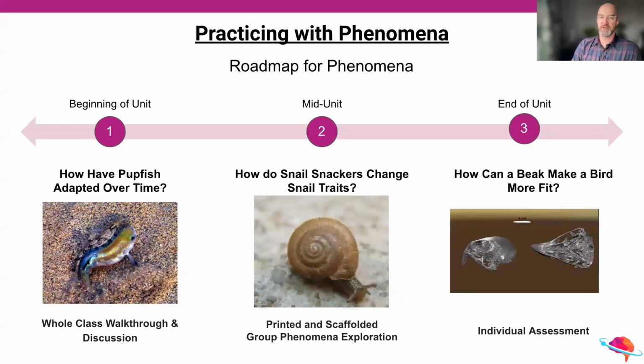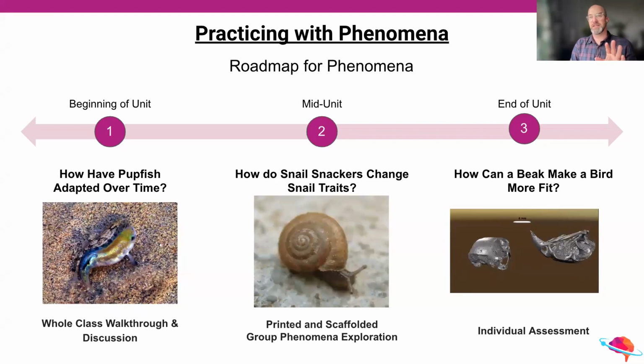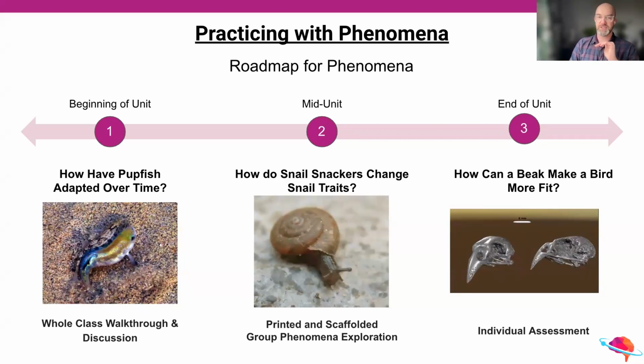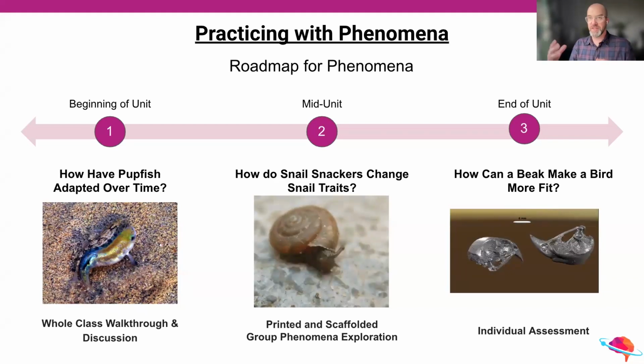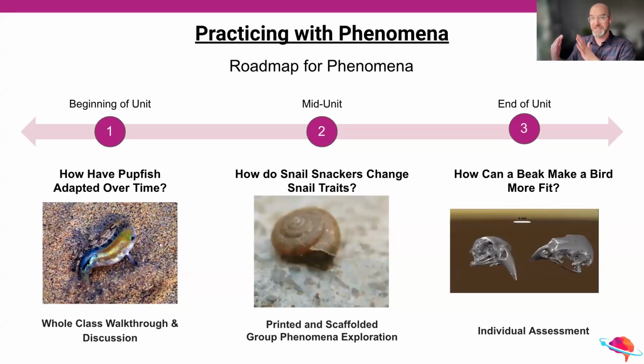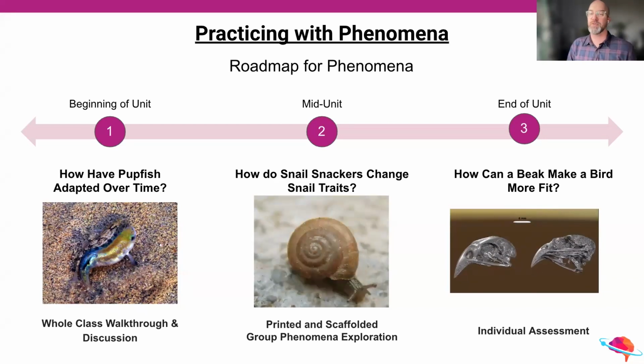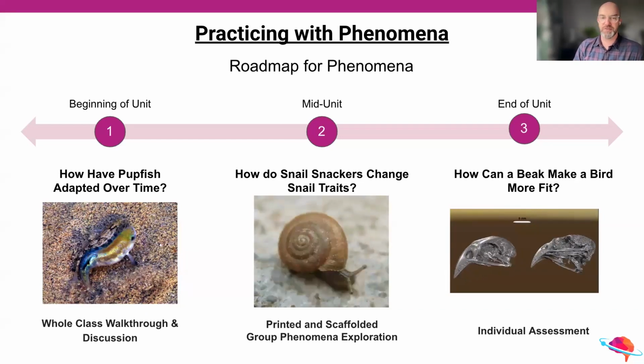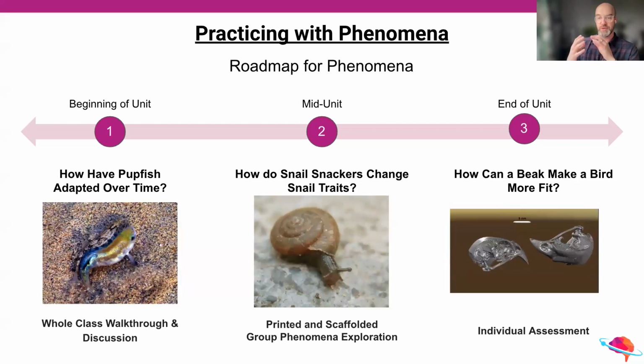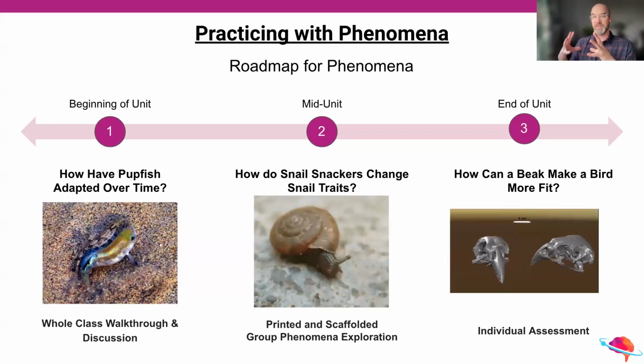where we want students to now take their understanding and answer questions on a rigorous individual assessment. So here we can look at the Galapagos finches and how beak shape will change based on the available food. So if you're more successful, you can get the food that you need to live long enough to reproduce. You're going to survive. You're going to do better. And so in this part of the unit, we want to remove scaffolds. We want students to independently make sense of this novel phenomenon.